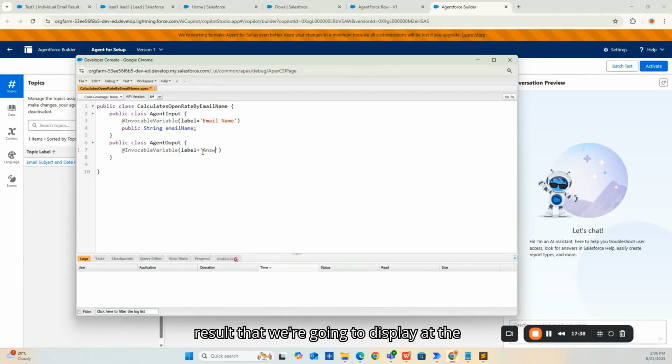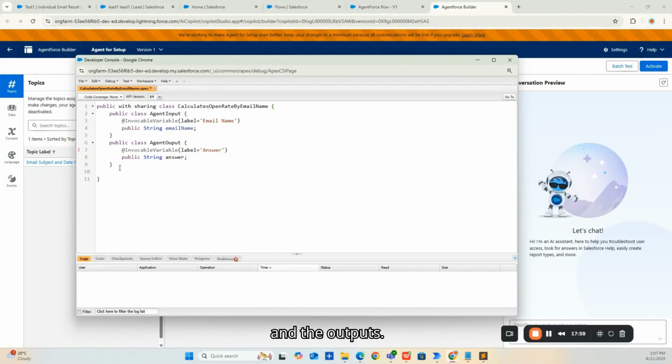It's the result that we're going to display at the end. Then I'm going to store this in a variable. Let's call it answer. Then I'm going to declare this with sharing. Now we have the inputs and the outputs.